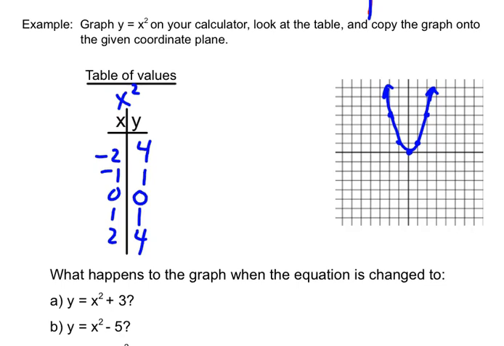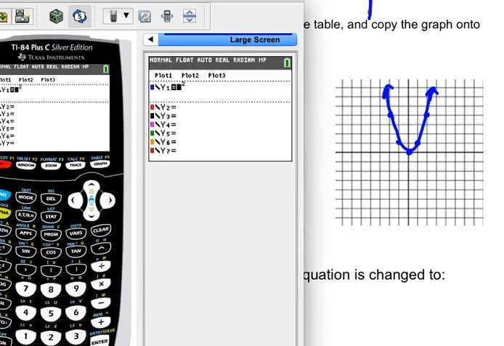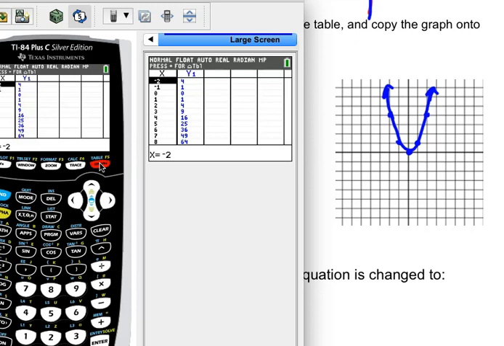And if you didn't know by plugging in some points, you could figure it out by looking at the graphing calculator, which is right here. Okay, so I plugged in y equals x squared. If I look at the graph, there it is. If I look at the table, that's second graph, and that'll show me the points that I just graphed. You can see the top one in bold is -2, and to the right of it is 4. Then below it is -1, 1, 0, 0, 1, 1, 2, 4. The points I just graphed.